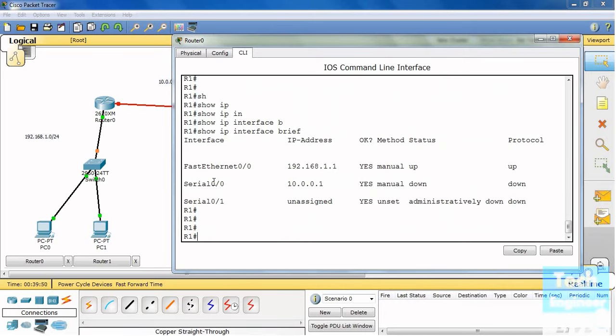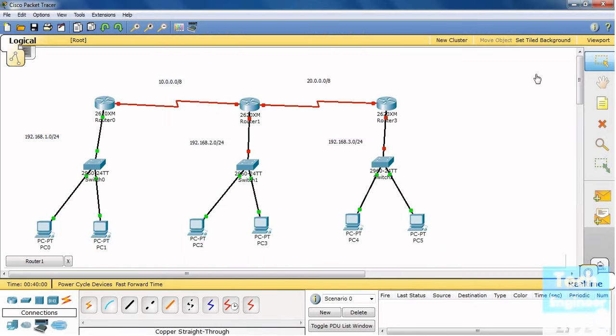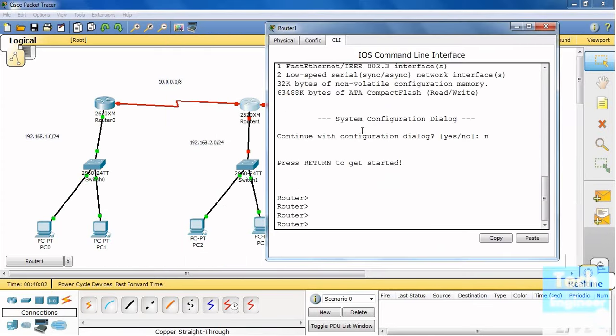So serial 0/0 is set to the 10s network, and FastEthernet 0/0 is set to 192.168.1.1.